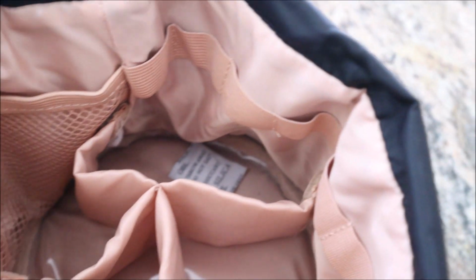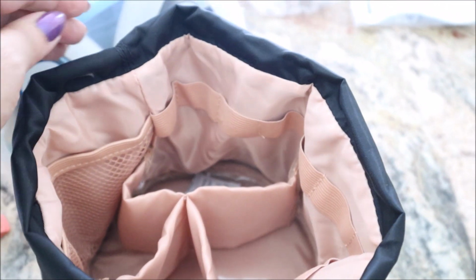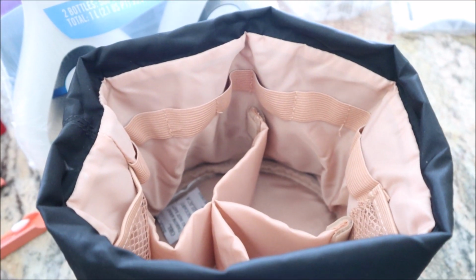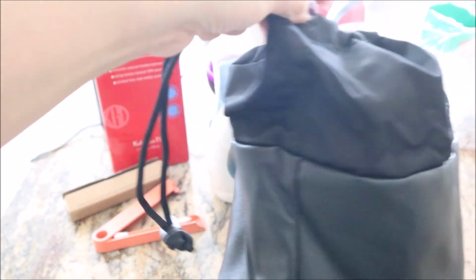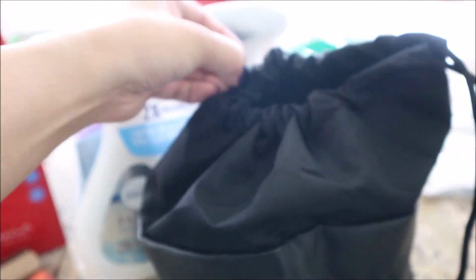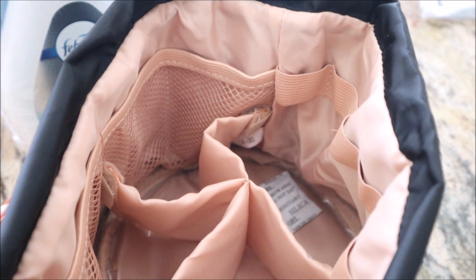Okay, lastly, we have this makeup bag. I haven't tried this out yet, but I've tried things very similar to this. Oh, what's the brand? mykitco. That's my original one. So they look like this when it's closed up, but then you open it up and you can fold the top down. So when I would travel, before 2019 and before, I would use my mykitco one and I liked it a lot, but the interior was black. And it was always really difficult to see things.